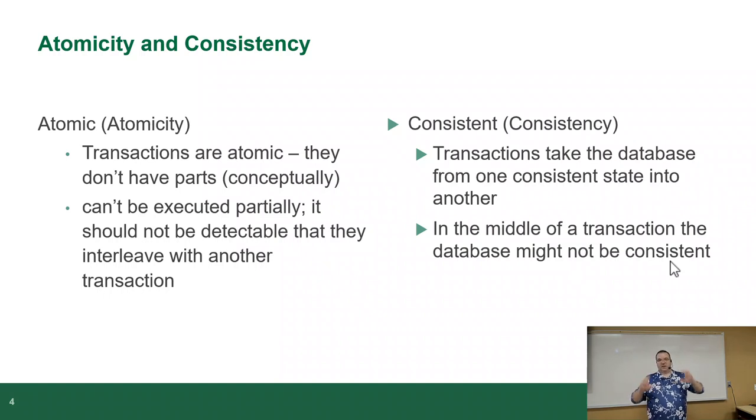Every piece of that must complete. Realistically, there's more to it than that because it adds records to a log, it does some validation, and a bunch of other things, but essentially that's what it does. It transfers money from one place to the other. Even though there's more than one step, if any of the steps fails, the entire thing fails. Therefore, whether it's one step or 25 steps, it's considered atomic, as in one unit of work. If any of it fails, the whole thing fails. That's what it means by it cannot be executed partially.